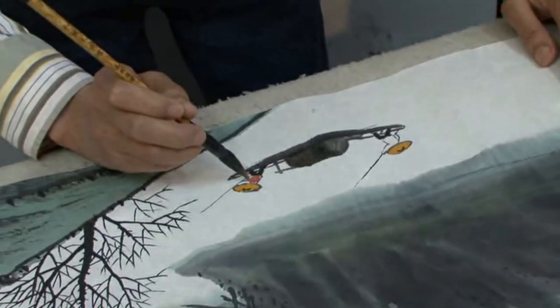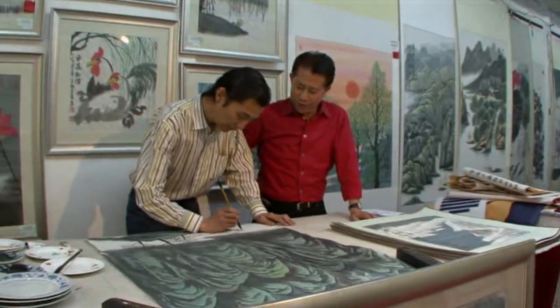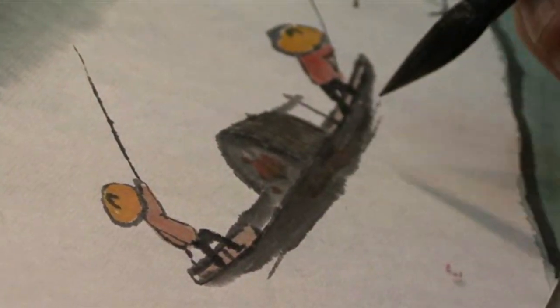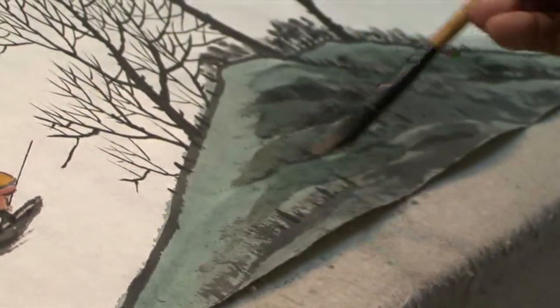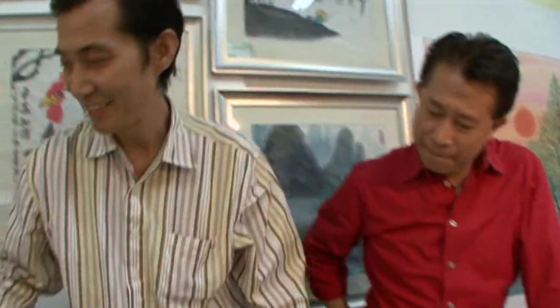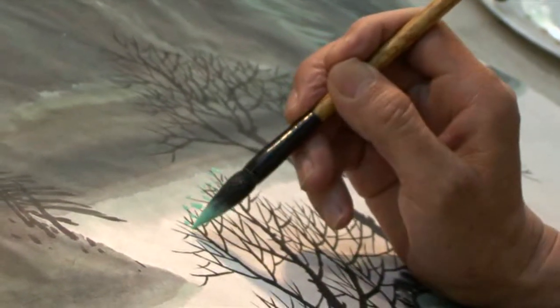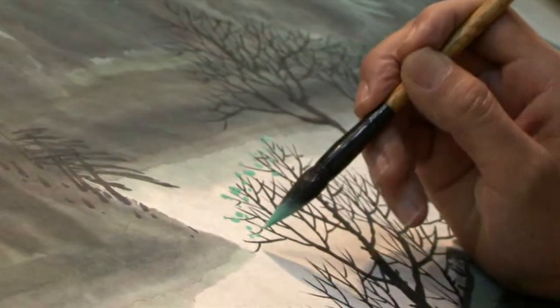Look at all this beautiful brush painting, and this is the master. Look at how he uses the paint and the Chinese brush, painting the boat. It looks very easy, but look at the way he controls his brush — the brush is very soft, and you've got to have total control. Each stroke is a master stroke. The use of color, the control of the brush — it takes years to develop this skill.